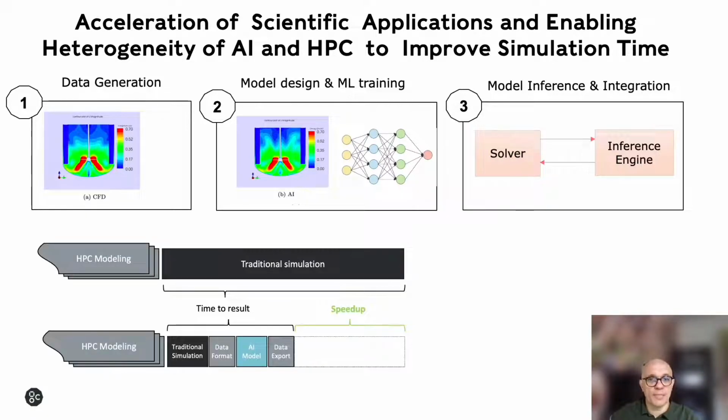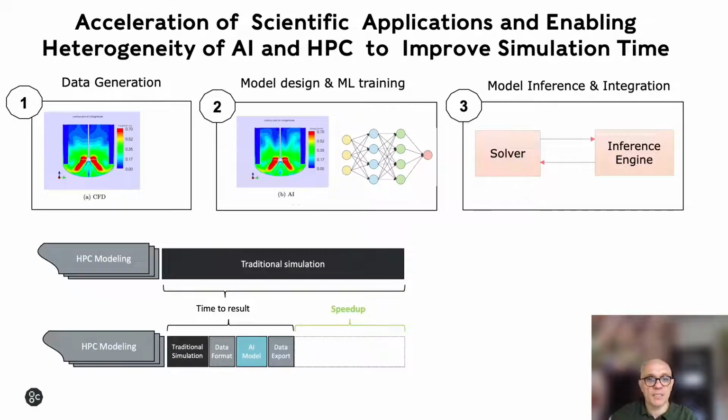If we look at the diagram at the bottom of the slide, we see that the simulation time can be reduced significantly. The modeling experiment phase will stay in both scenarios, but simulation time can be accelerated by the implemented AI module. Many researchers already use this approach, and in many areas, the integration of an AI acceleration model with the classical HPC simulation brings great results.